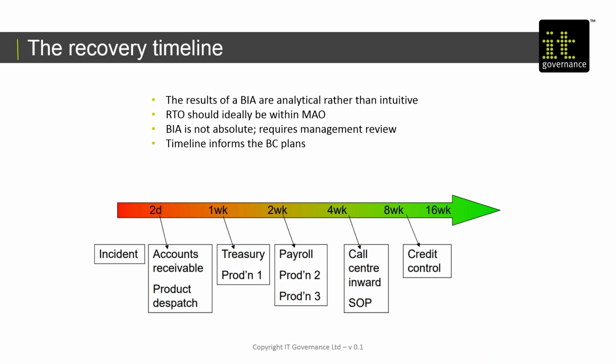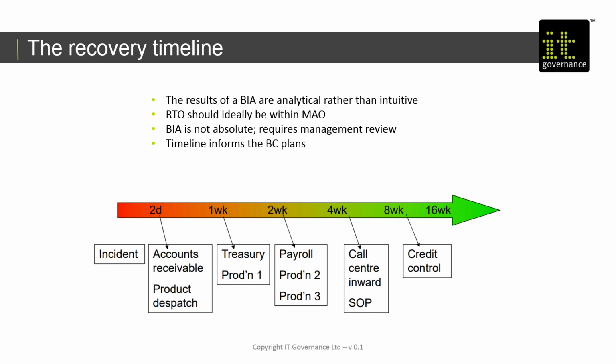In some cases, the BIA might be impractical. So for something, for example, that requires special purpose machinery, to find out from the BIA that it's got a recovery time objective of 2 days might be utterly impractical. If we find out that the special purpose machine that we need, it's much too expensive to have a spare one, and we haven't got the space for it anyway, and to buy a new one, it takes 6 months. Well, in that case, the strategy is definitely going to be informed by the BIA.